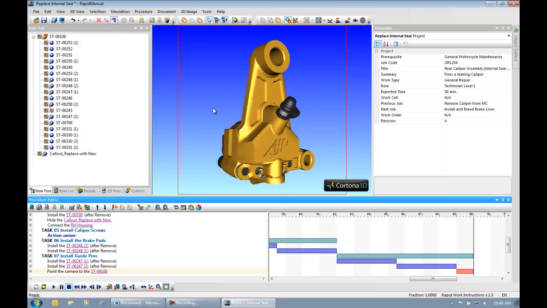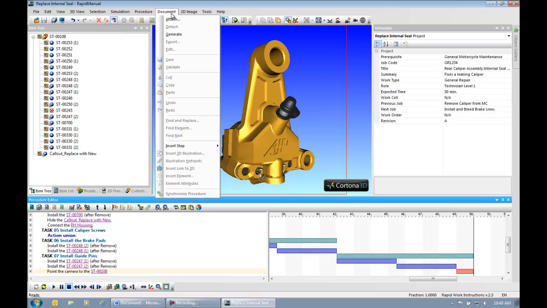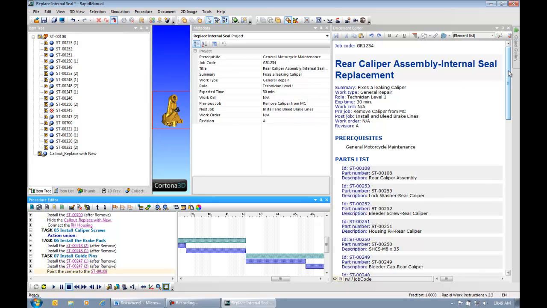So we're done with our animation, and now this is really sharp. I'm ready to create my document, and pretty much with one click of a button I can generate that document. And since I took the time to put in my general information about the job here in my metadata, it automatically populates the values for my document editor.